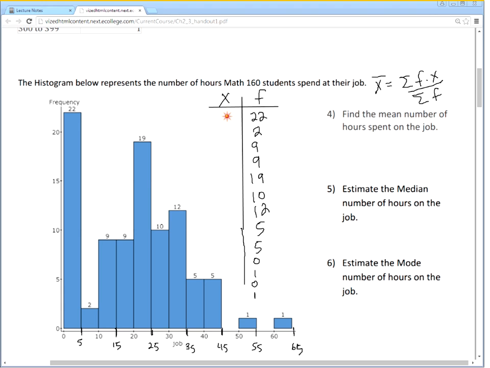All right, so now I have to figure out what the class midpoints are. So we have 0 and 5. So remember, the class midpoint, that's the middle of your class. So between 0 and 5, we're looking for a class midpoint. All right, so I see 2.5 on there. Okay, good. And then again, from 5 to 10, what is in between 5 and 10? And then what's between 10 and 15?